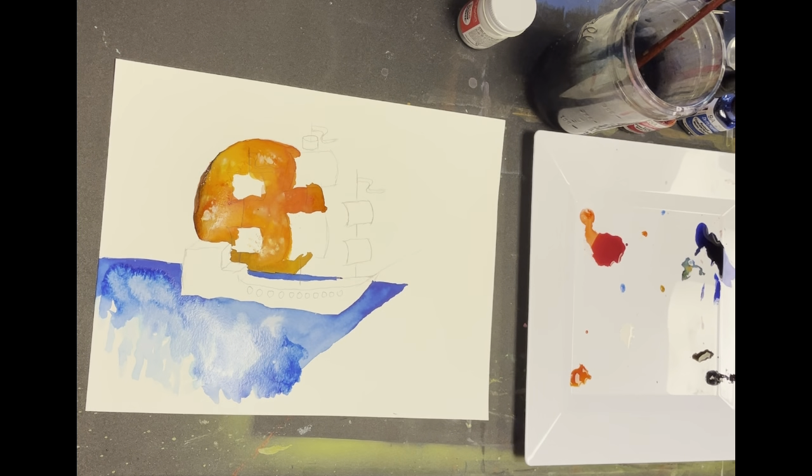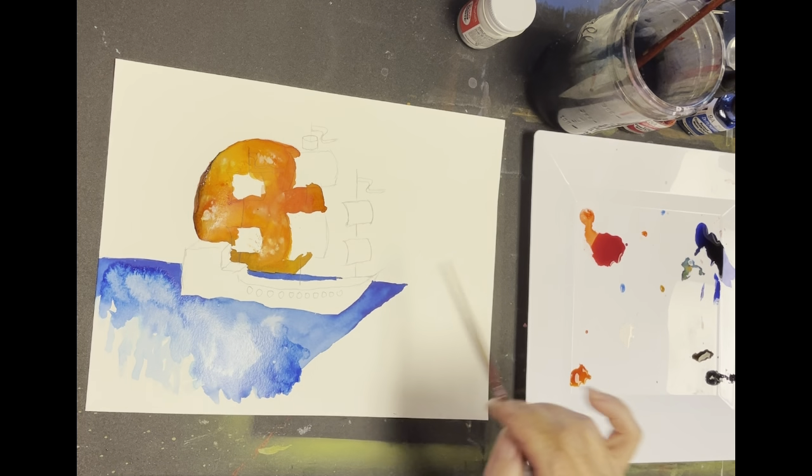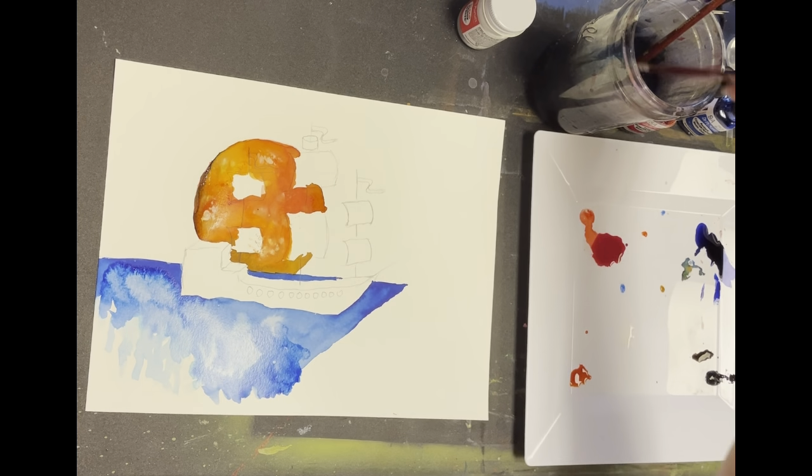I'm going to move to a smaller brush. This looks like it's a 2. I also have like a 000 that I may grab for some little teeny lines. So this is my first sail, and it's outside of everything that we've painted, so it's a really good one to start with. Get my brush wet, and then I'm gonna go straight into the Paynes Gray. Lighten it up just a little bit.